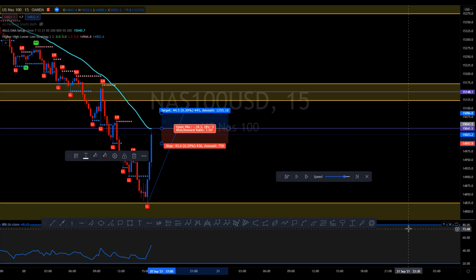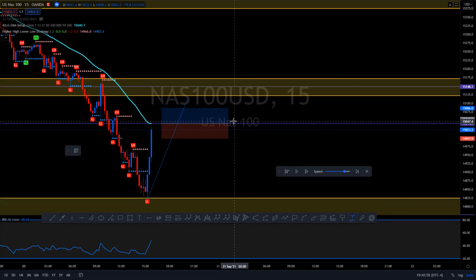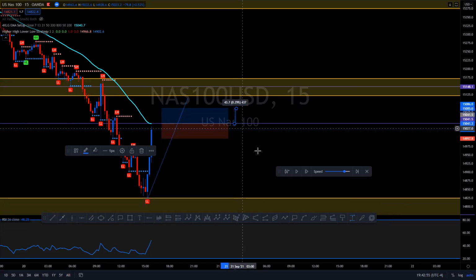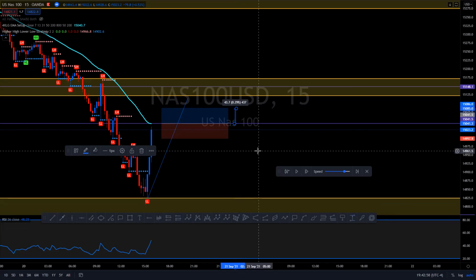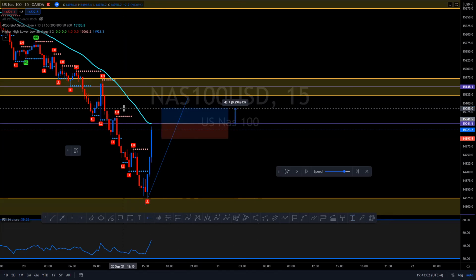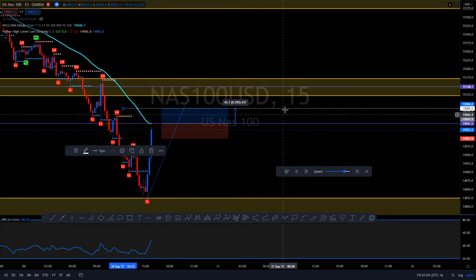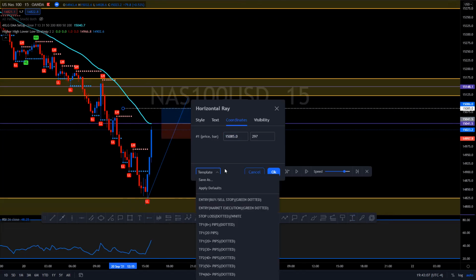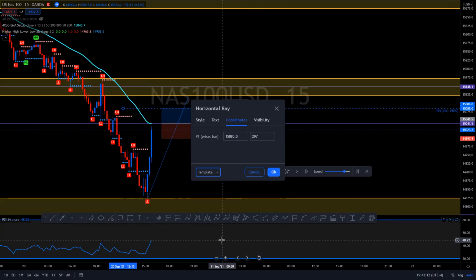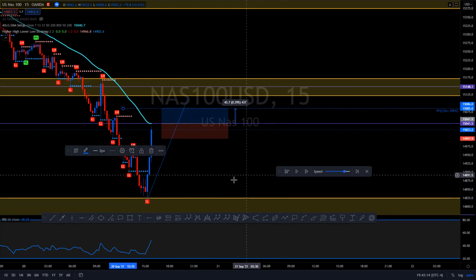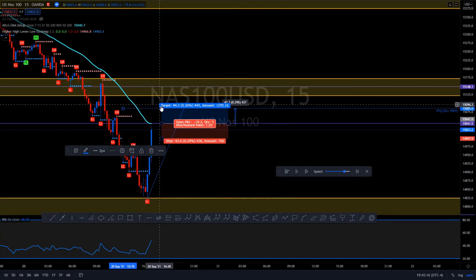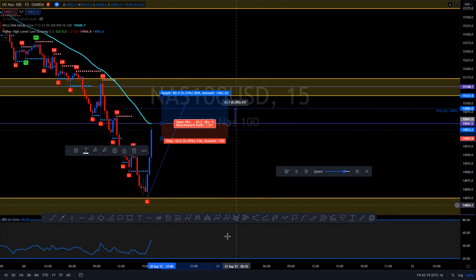Okay, I'm back. Now that I've set my risk to reward tool, I will figure out how many pips this will probably be. So this might be close to 100 pips in NAS, possibly. Could be wrong. So I would just label this as maybe 20 pips in NAS, or really 100 pips in NAS. But we'll just say 20 pips if it was Forex or any other asset. Then I will raise it to the next one to go even higher.